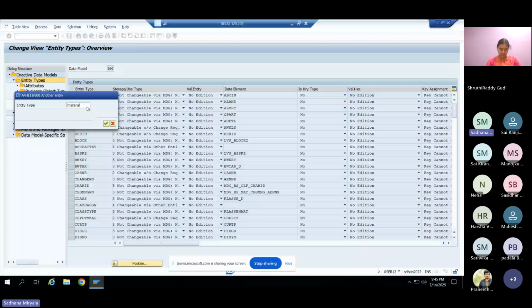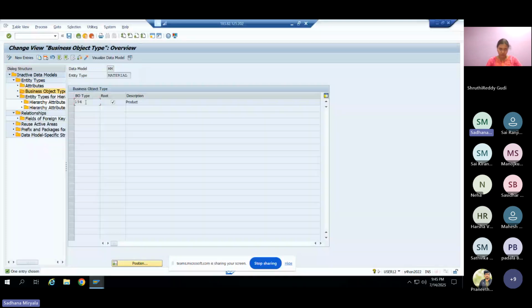For material, let's check the business object type. So here we have the business object type 194, that is product. So this is for the material entity type. We have business object type as 194.